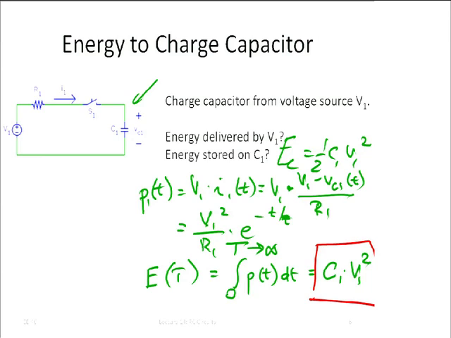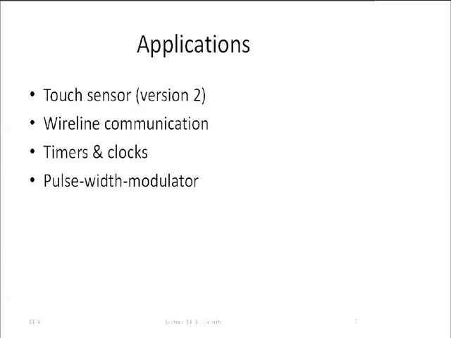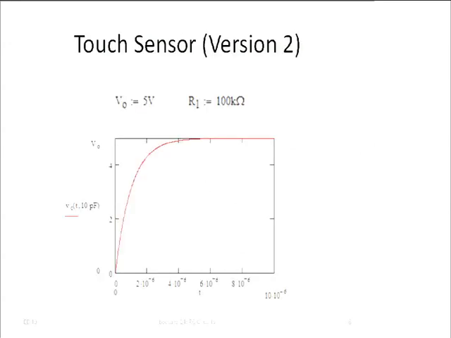So one of them is, again, this touch sensor. Suppose that I make some kind of circuit again where, let's say, I have a source that I somehow ramp from 0 to 5 volts or whatever it is, and then I have a resistor and a capacitor, and here is the voltage across the capacitor, right? So how is the voltage going to look across the capacitor? Well, we said that already. It's already plotted here, right?